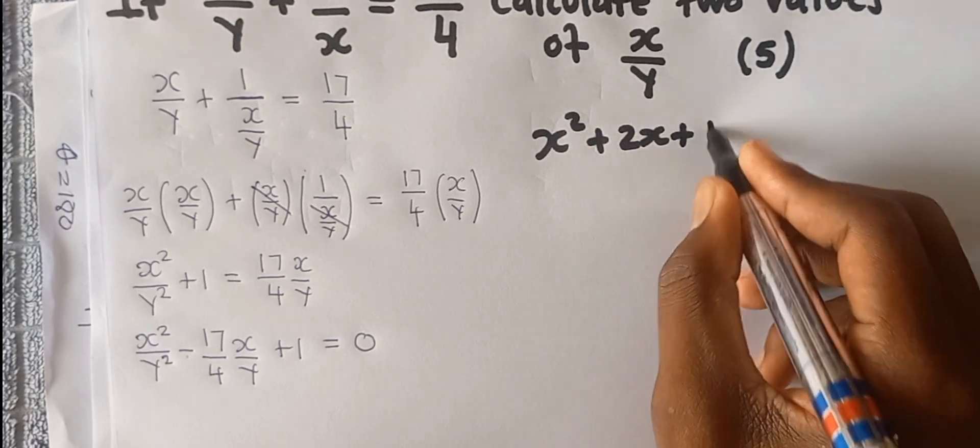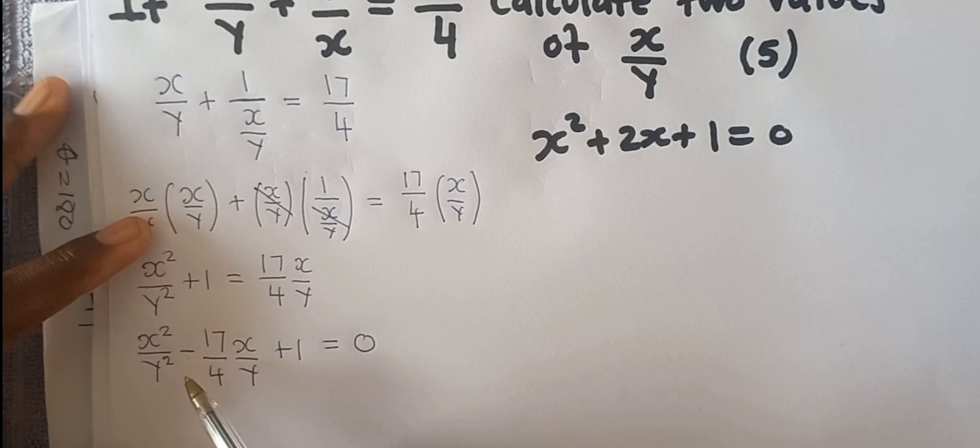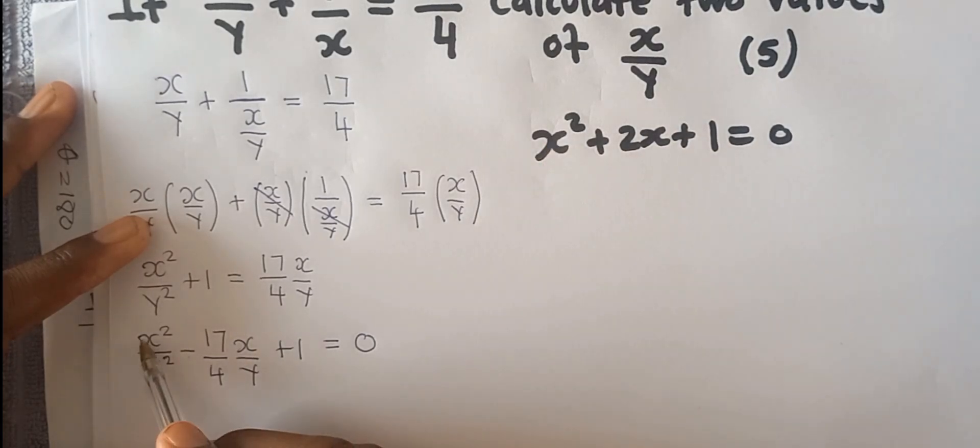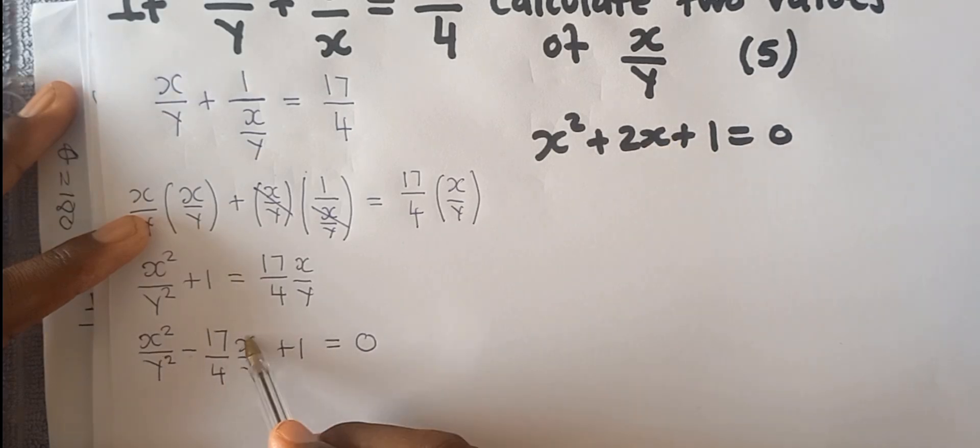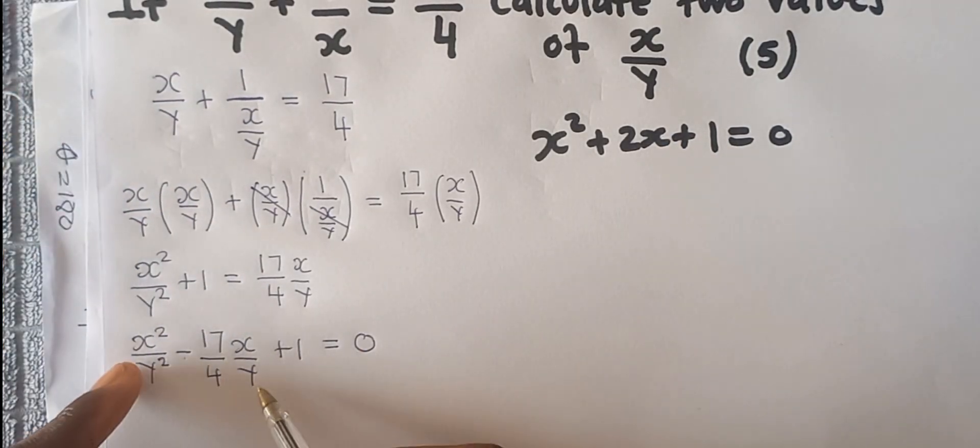If you pay close attention, this equation is the same as x squared plus 2x plus 1 equals 0. Here our x squared is x plus y, and then our 2 is this one, and then our x is this one.